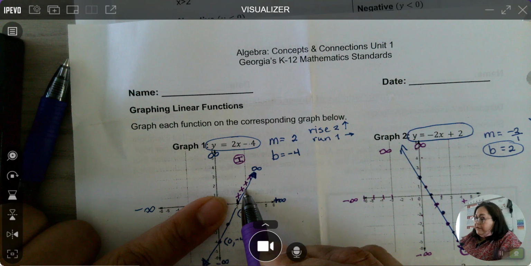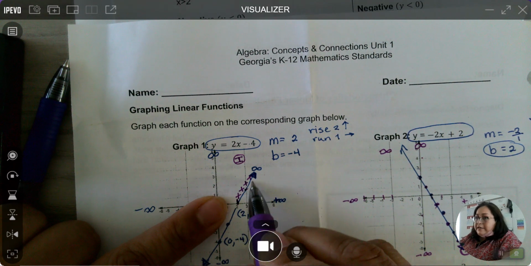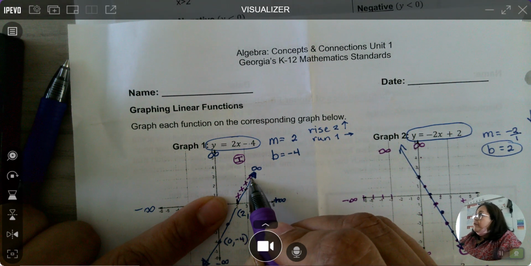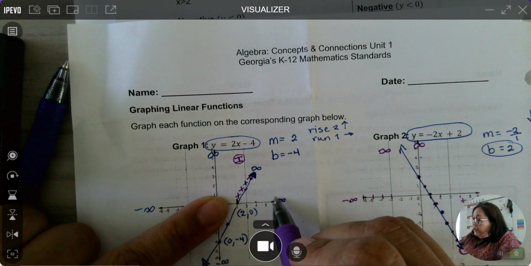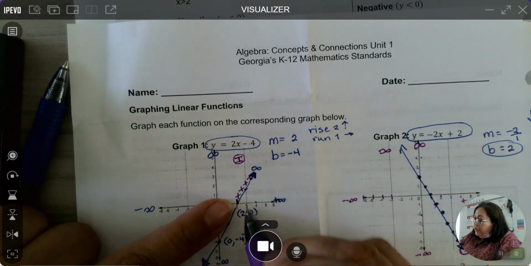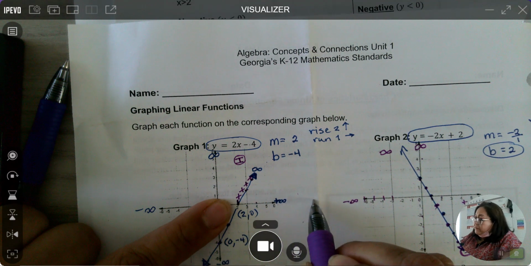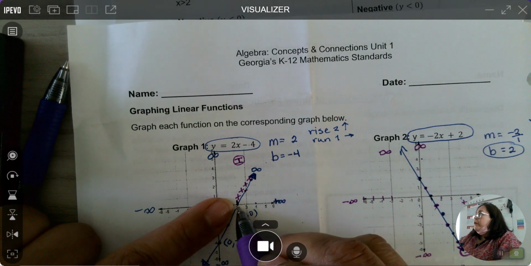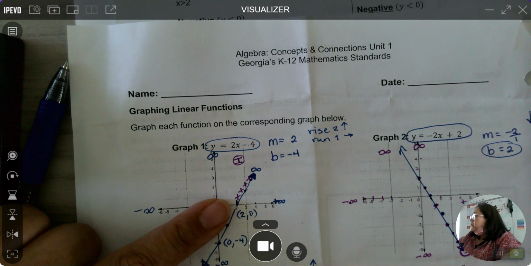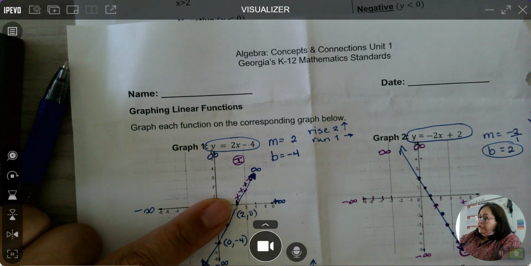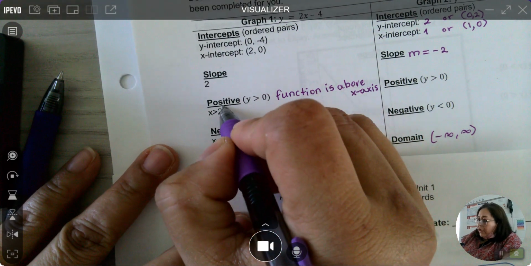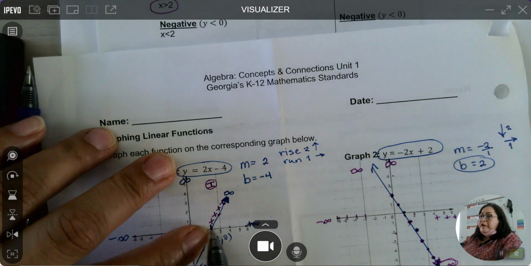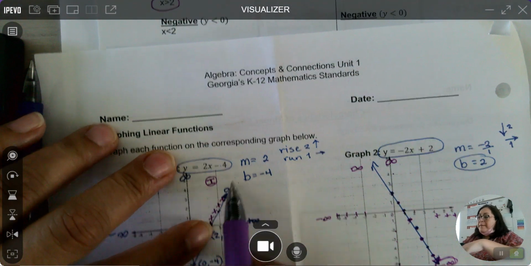And we say x goes to infinity, right? So how do we say all the numbers that are bigger than 2? It's just going to be x is greater than 2. Anytime x is greater than 2, the function is going to have a positive value. It's going to be above the x-axis. This is the function, correct? From this x right here and going this way, the function is positive.